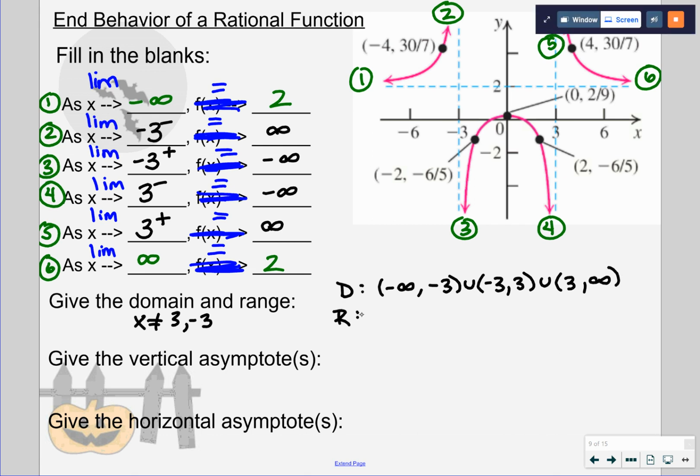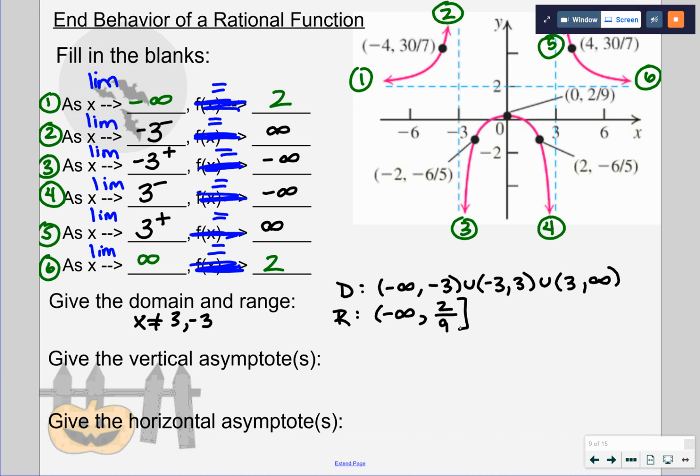As far as the range goes, you just look at the picture. What's the lowest this graph gets to? How low does this graph go? Negative infinity. And then does it go up forever or does it stop somewhere? Stop somewhere. What number? It goes a little actually higher than the origin. You see that point's labeled? 2/9. Do you think I'm going to have a bracket or a parentheses at 2/9? Bracket because it's equal to. We have a point there.